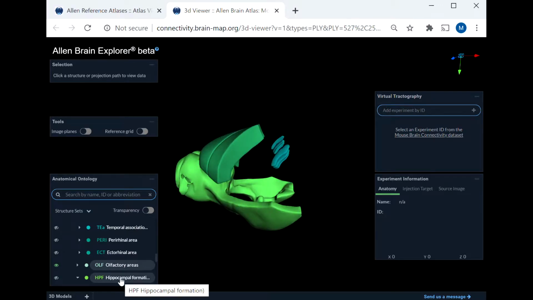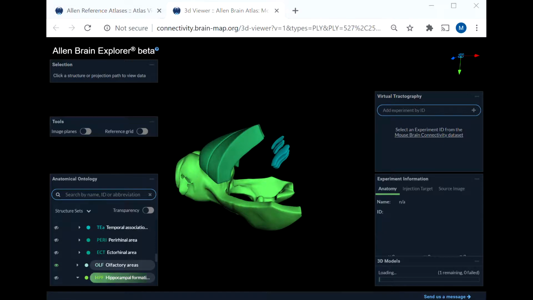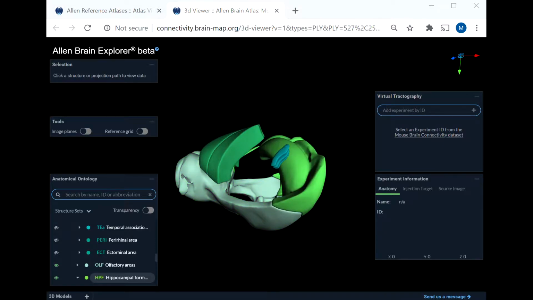Let's also build the hippocampus. The hippocampus is a very interesting structure. This is the part of the brain that is important for learning and memory. It's a very complex structure, and it has been extensively studied in both mice and humans because this is one of the parts of the brain that deteriorates in Alzheimer's disease. You're learning something new now, so your hippocampus is probably very active right now. Notice that the mouse hippocampus is comparatively large.